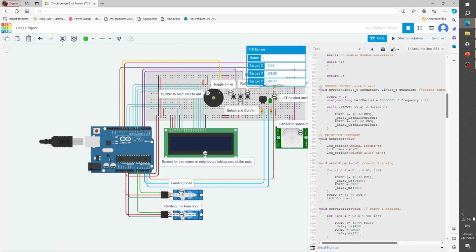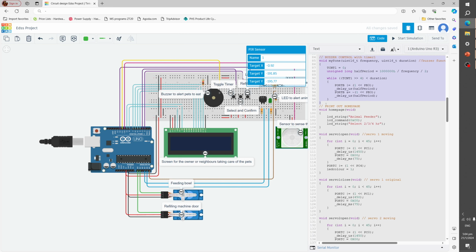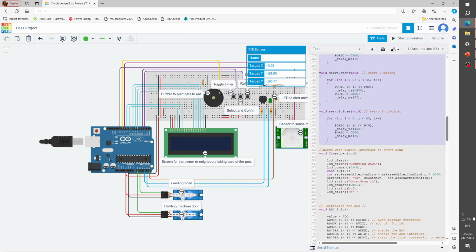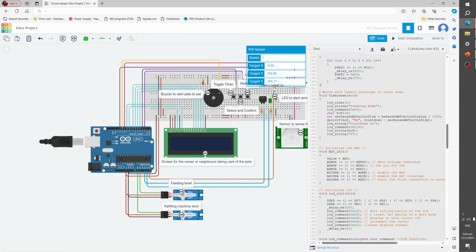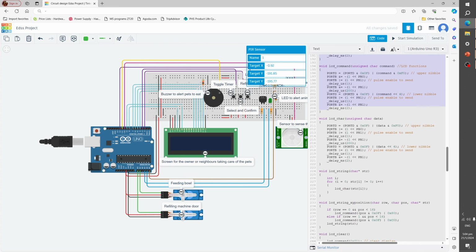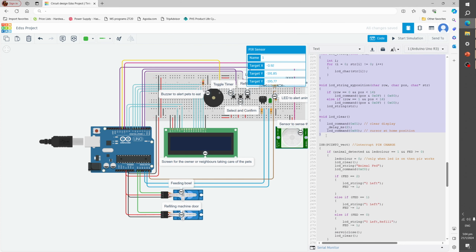So this is my buzzer control, which will work together with the timer 1. This will be printing out as shown just now. So your animal feeder. Okay, so from 106 all the way to 150, this will be helping me with my servo for both of them. It will be just opening and closing. Your timer down, this will work together with the timer 0 interrupt to count down. Then your ADC initialization over here. Then from 180 all the way down to 247, it will help me write into the LCD itself and clear the different LCD page or write into it as well.